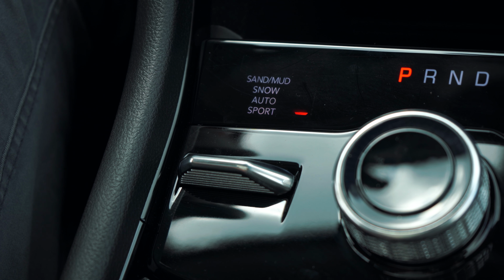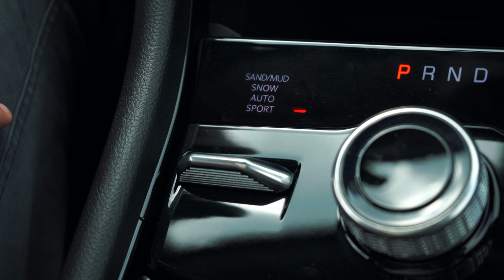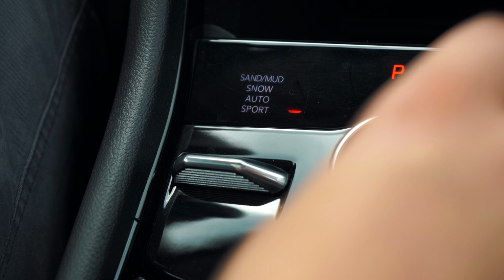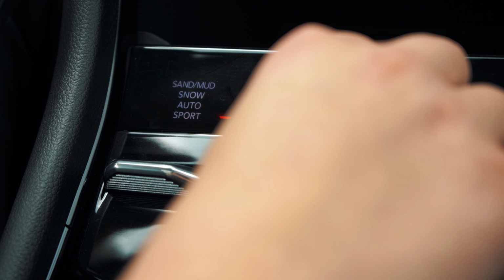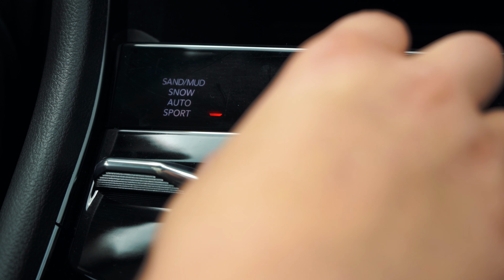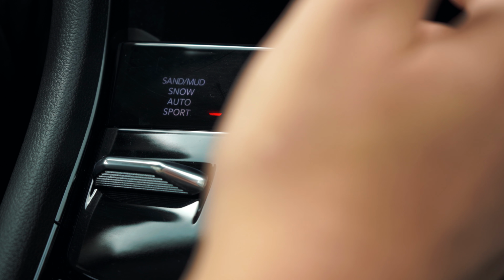So this is going to be how you access the selectable drive modes and how you get the vehicle to shift. So to shift, all you're going to do is push the brake in. You're going to use what looks like a dial, and you're just going to turn it to the right. So each click is going to be a different gear for you: park, reverse, neutral, or drive. Super easy to put in. Rear view camera will pop up standard.